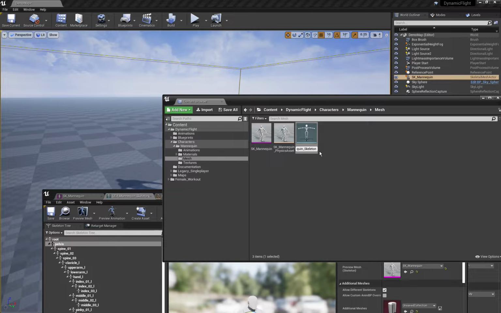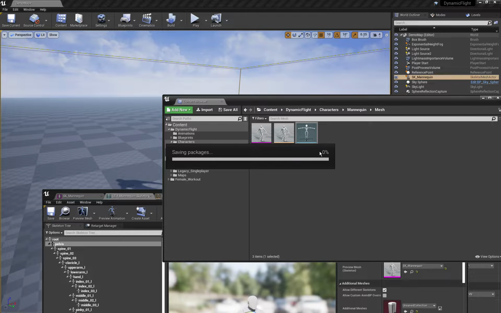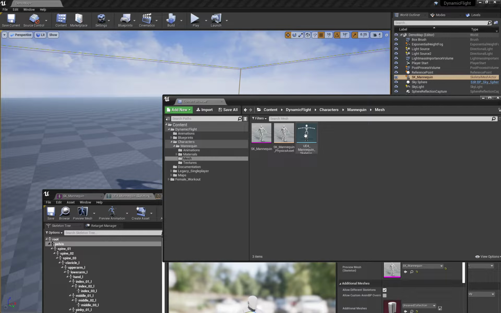The default one. I actually don't like the fact that the creator of the flight controller didn't rename it, because that means you can end up with duplicates with the same name, which is not a good thing. So add an extension called flight, right? That way we know exactly that this skeleton is the one being used for the flight controller. And you could do the same, for instance, for the skeletal mesh too, or even with the physics asset. But the one that's really important is the skeleton.